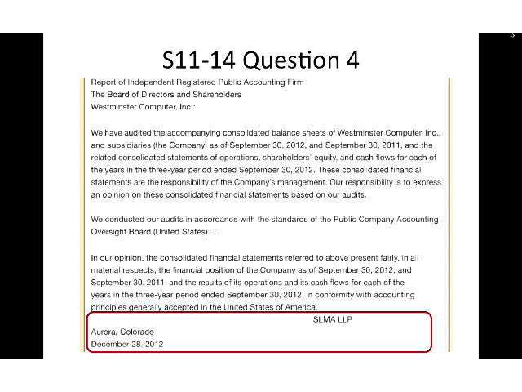So if you look at the bottom of the audit report to the right where it says SLMA, that's the name of the accounting firm. Okay. I assume this is a made-up one for this homework problem. Well, one of the top 4 accounting firms in the world is KPMG. So I assume they're just abbreviating SLMA to be like KPMG. And LLP, Limited Liability Partnership. Okay, so that's the name of the firm, SLMA.